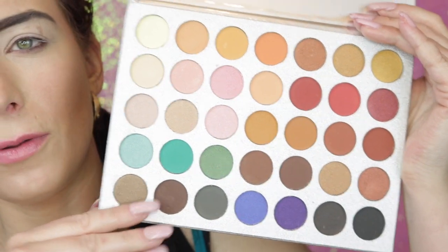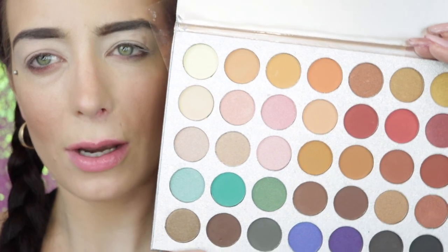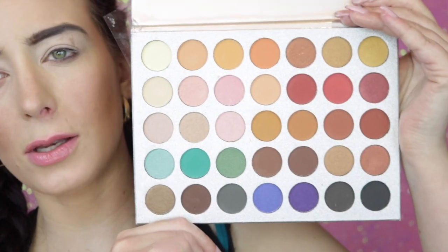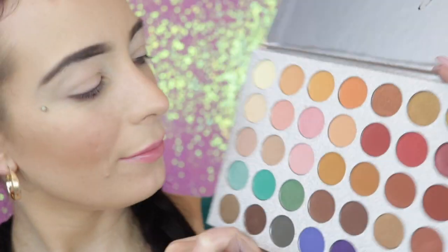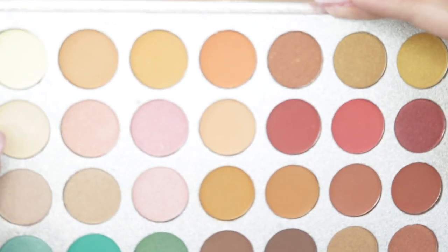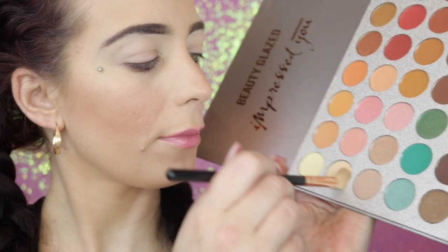The colors look very beautiful — that's what caught my eye when I saw this on Amazon. I don't have the Jaclyn Hill palette, so let's review this and see if it's actually worth eight dollars or if it's just a piece of crap. I already put primer on my eyes, so we're just going to take this color right here with a fluffy brush — this one is by Quivange, another Amazon brand — and put that in my crease.